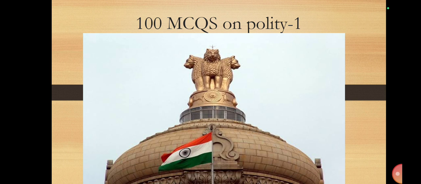Question number 22. The National Security Council looks into the economic, political, and strategic security concerns of India. It was established in 1998 by the then Prime Minister Atal Bihari Vajpayee. The NSC is the apex body of the three-tiered structure of the National Security Management System in India. The three tiers are the Strategic Policy Group, the National Security Advisory Board, and a secretariat from the Joint Intelligence Committee.